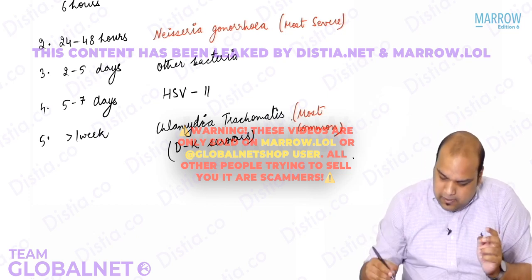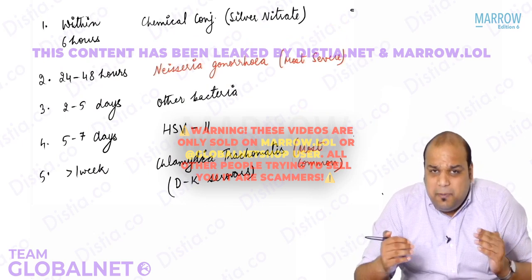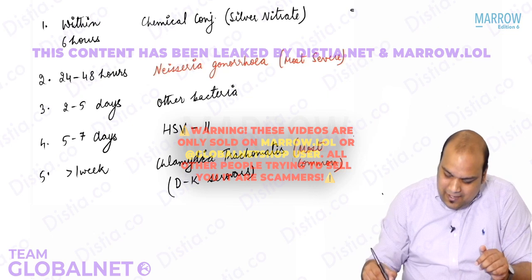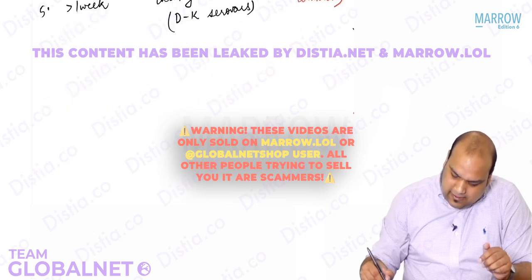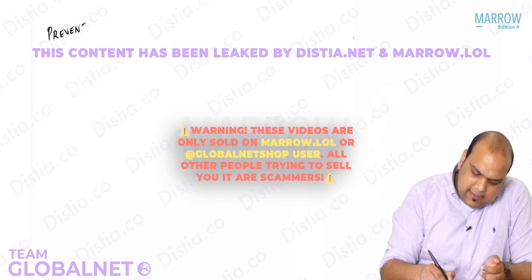Okay, everybody? Please do remember this table. Simple questions are asked, nothing difficult is here. Just remember the time and the cause along with it. Okay, everybody? Done? Now, how to prevent this? If this can occur, there are so many causes, then our aim is to be able to prevent this.